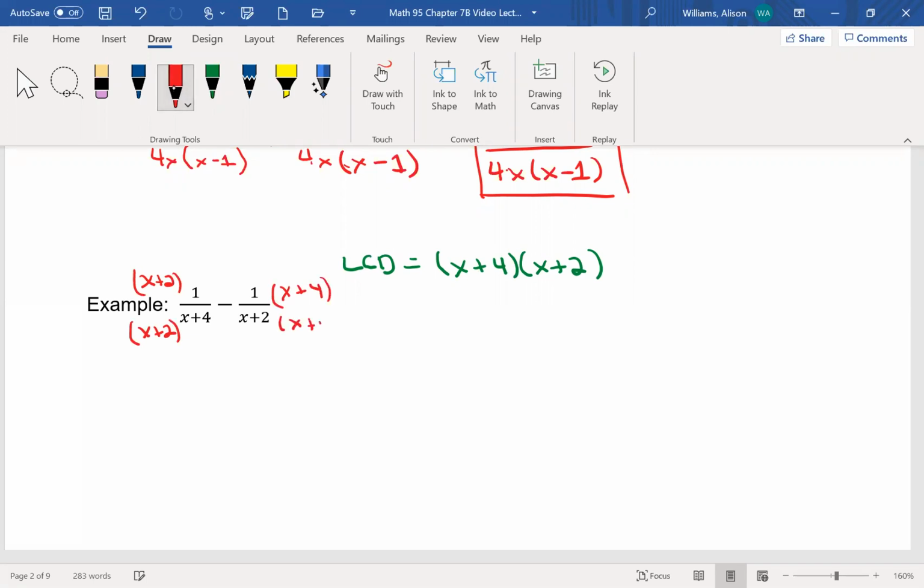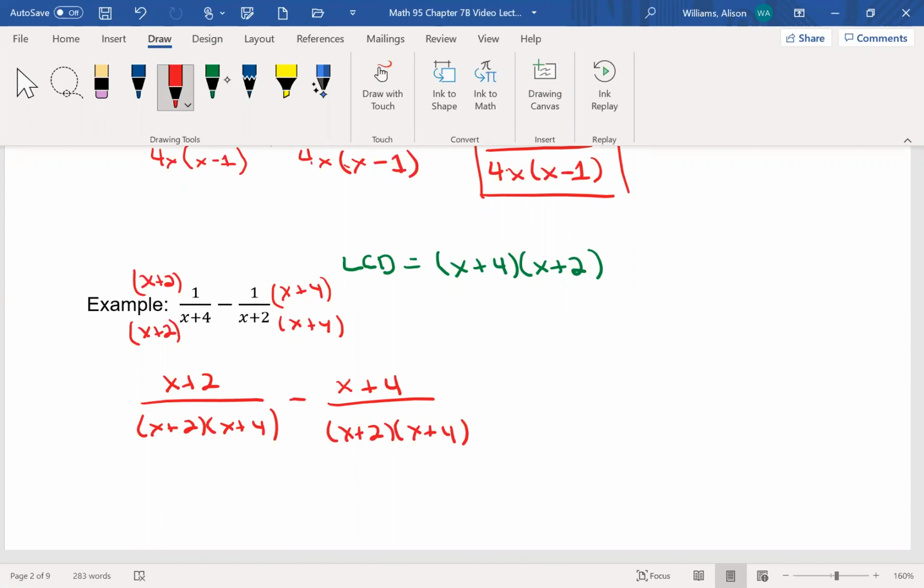X plus 4. Okay. So in the first fraction, when I'm multiplying it by 1, there's not much work to do. That's just going to be an x plus 2 over, and I'm going to leave this as x plus 2 times x plus 4. Second fraction, oops, sorry, that's a minus sign, which I'll deal with in just a second. Second fraction is going to be, again, since it's times 1, just x plus 4 over x plus 2 times x plus 4. Awesome.